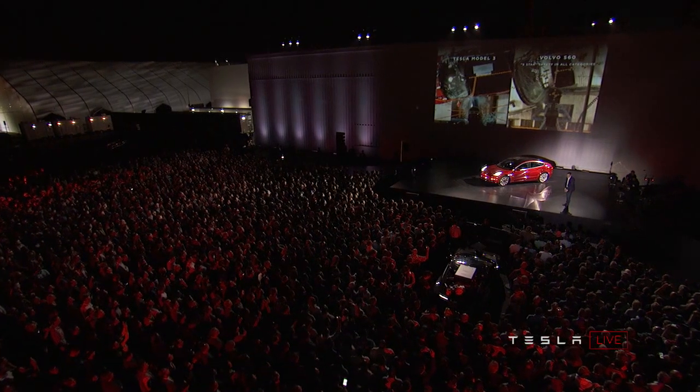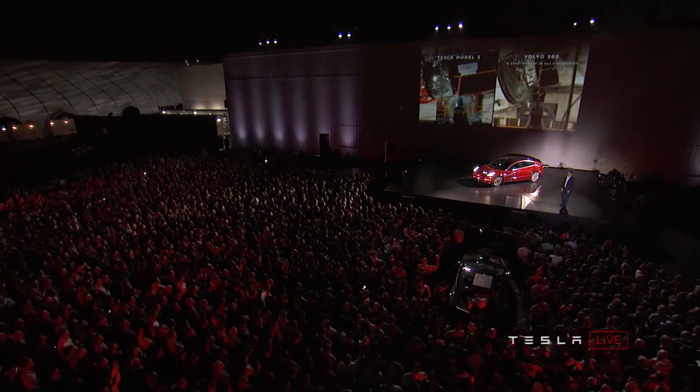It's actually one of the toughest design challenges of making the Model 3. In terms of engineering the car, we had to engineer it to be a lot easier to build. The Model S is an amazing car, but it's very hard to build. So we had to get the part count down, design it to be light, but also to make it affordable. And I think the team's done an amazing job of that. And then where this really shows up is in things like safety.